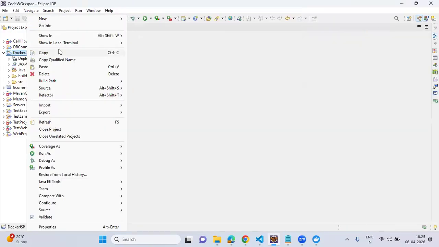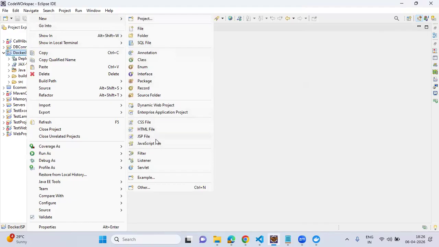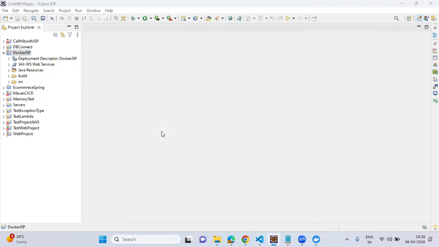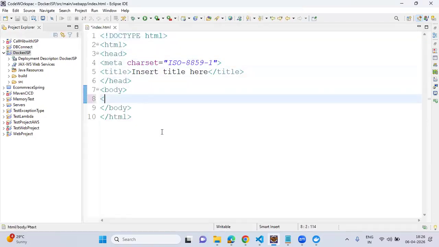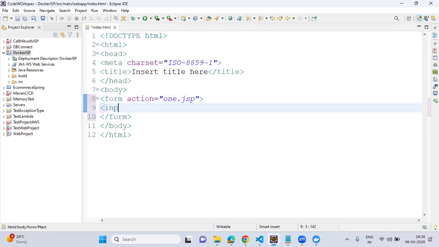Okay. Now, first of all, we are going to create a first page that is an index, so that can be in HTML. Let me create this as an index, and there I'm simply going to create a button, and we can Dockerize this, with action equals to transfer into one.jsp. Okay, and then we require a button input. Input type equals submit, right? And value equals submit. That's it. Okay, and that will forward the request to JSP.